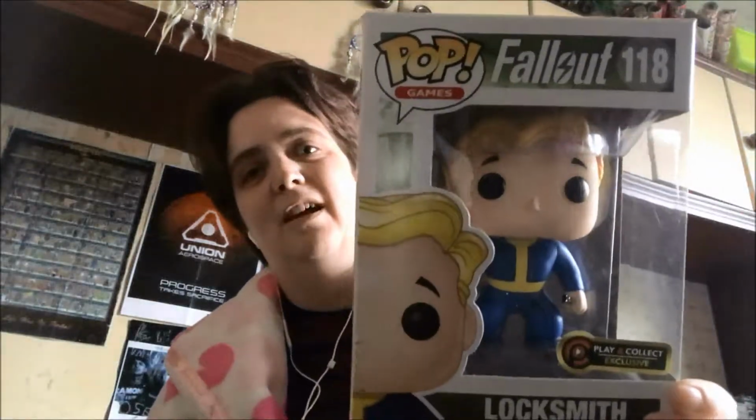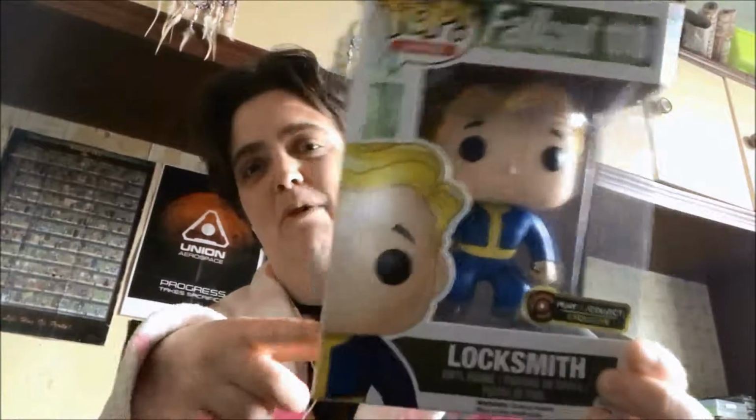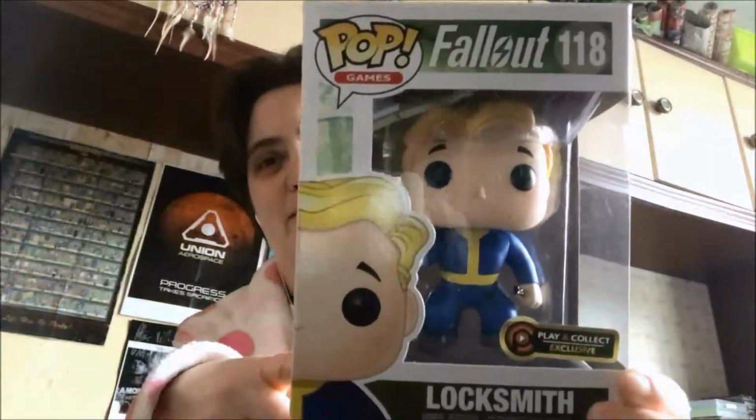What else did I get? Oh yes, this is one of the presents I got from the Polycule, which is my little locksmith Vault Boy bobblehead, whatever you want to refer to him as. Although the missus then joked to me, now you can maybe open novice locks, and I was like, fuck off, you sarky bitch.